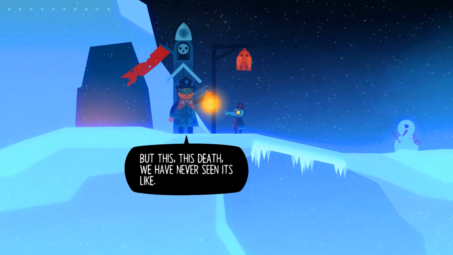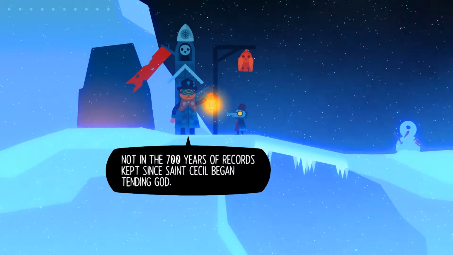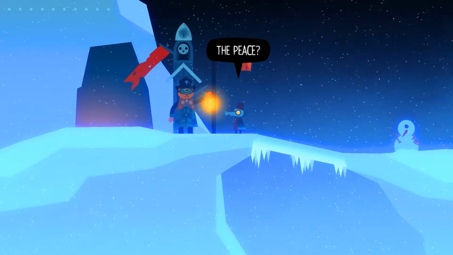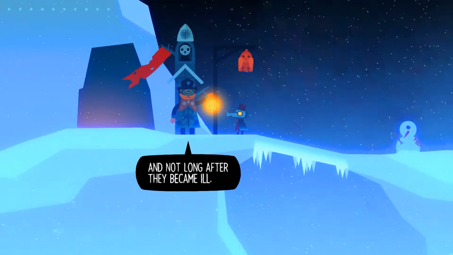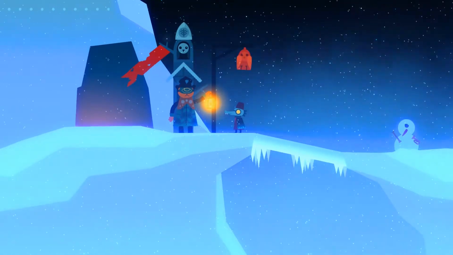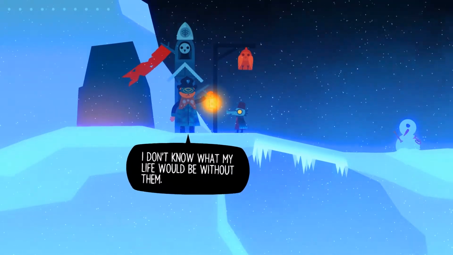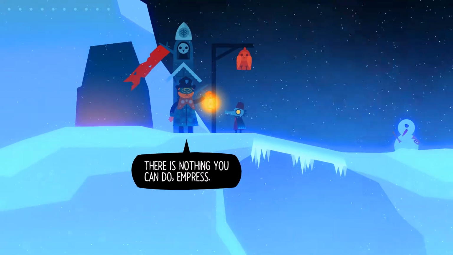But this death, we have never seen its like. Not in the 700 years of records kept since Saint Cecil began tending god. Oh no. We thought that when the peace came, all would be well. The peace? But centuries of conflict with her have weakened them. And not long after they became ill. I need water. Her? Do you mean the Hunter? Who's the Hunter? Do not say her name here. My heart is broken. My god is dying. I don't know what my life would be without them. Sorry, God Tender. There is nothing you can do, Empress.